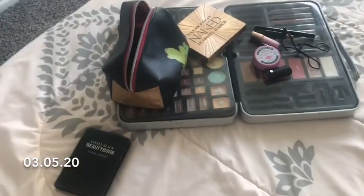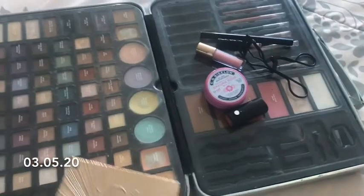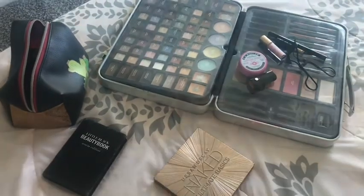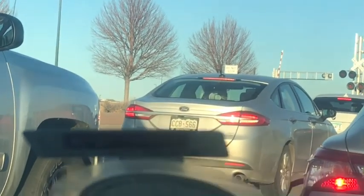This is behind the scenes of what happens when I'm editing my video, especially Get Ready With Me. I kind of just have everything out so that I get an idea of what I'm using and things like that. So I just thought I'd show you guys that. Do you guys see that? There's a cup noodle right there. That is so cool.